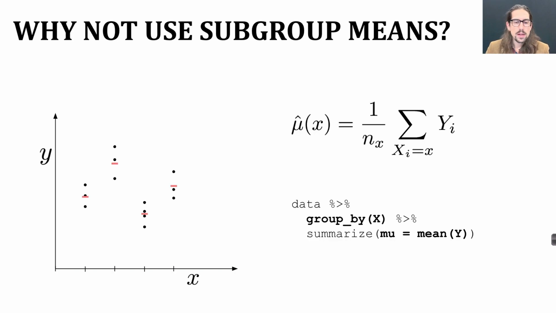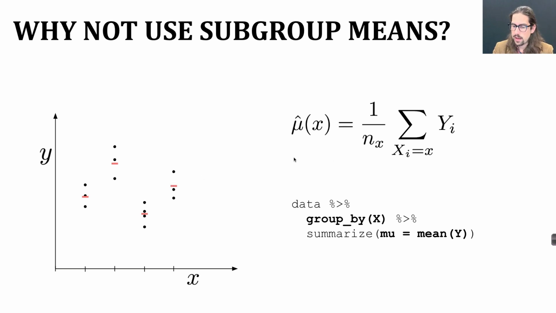Okay, so why do we need methods, some kind of specialized methods for regression? Because you might be thinking, if a conditional mean is just an average within subgroups, why can't I just use the subgroup means? So here, let's say I have a covariate x and my outcome y. If these are my data, then for each group of x, so here let's say x is 1, 2, 3, 4, can't I just take the sample average of my values in the data for each of those groups? So here I've marked that with that pink line.